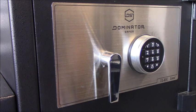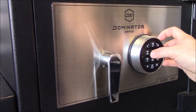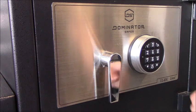And on this particular lock, that would make 1,000,000 possible combinations, and along with the wrong code penalties, which will time out the lock, it makes it a very difficult task trying to obtain the code without any idea of what the code would be. To give you an indicator, when you do enter the correct code, you'll get an additional beep at the end of the last digit press, which makes it sound like a double beep. And then you may hear the soft ticking sound which comes from inside the safe. That's the solenoid retracting and the lock then unlocking.